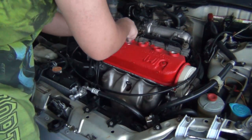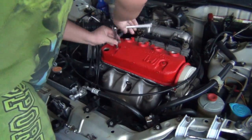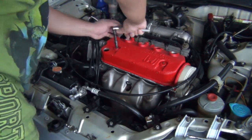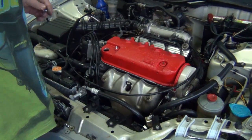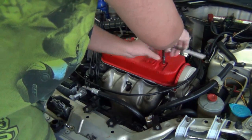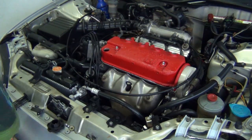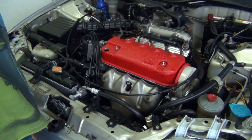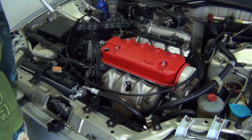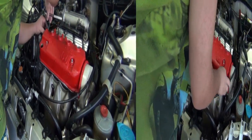Okay. So again, the engine cover is held by 4 nuts. So you just put them together. I have to apologize. The weather suddenly changed. It's a little after 5 o'clock, about 5 o'clock something. About 7 o'clock, I need to go somewhere. I just remembered I had an appointment.